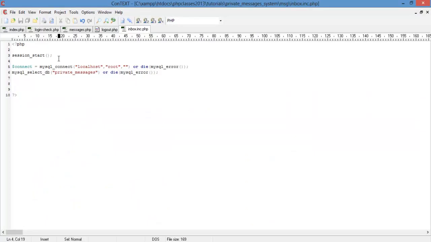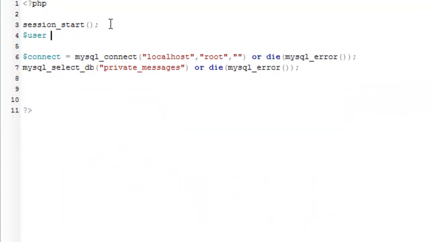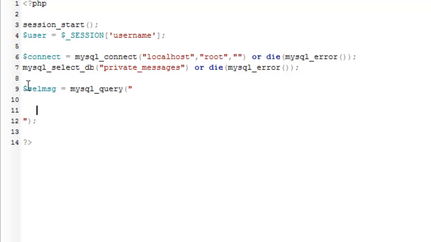First of all, we're going to put user equals $_SESSION username. Alright, then you're going to select the messages. So you're going to say mysql_query, and then you're going to select all from private_messages where to_user equals the user.